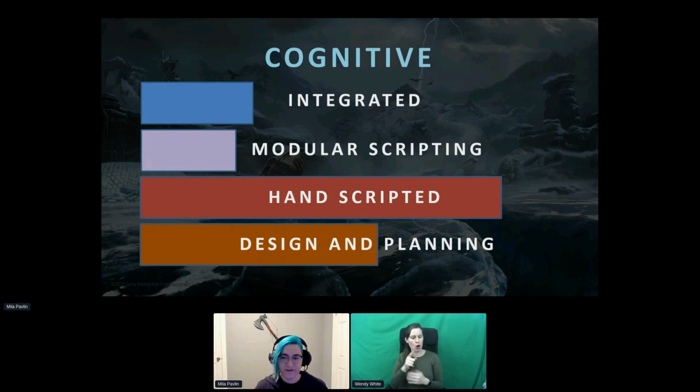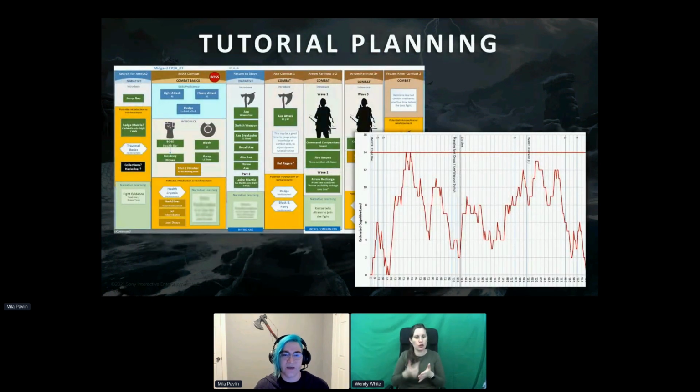Cognitive load can be tricky at first, but if you go through your game with the eyes of the new player and test your game early and often, you can address a lot of these issues. So we actually did tutorial planning very early on in the game, working with our level designers, making sure that everything was working within the flow of what the player needed to understand. And we did cognitive load testing, where we were comparing our tutorialization against cognitive load to see when players were mastering a particular skill, and testing this against playtests to see whether or not we were reaching too much of a cognitive load, always trying to keep underneath that red line of what we consider to be the maximum cognitive load that a player could have.